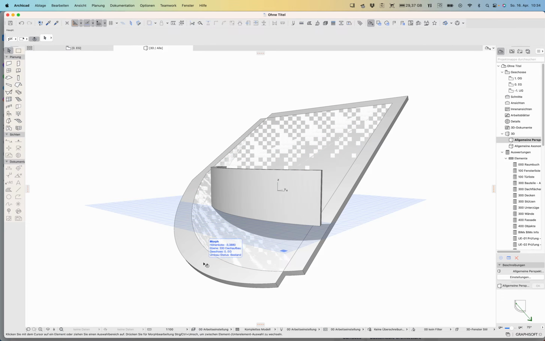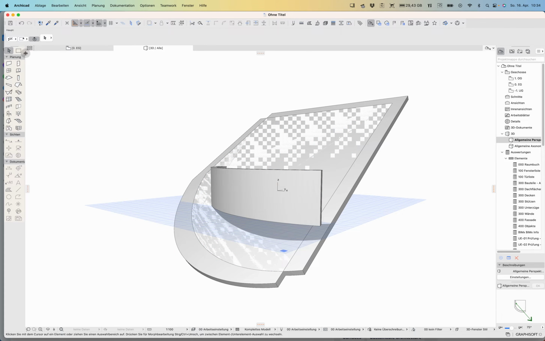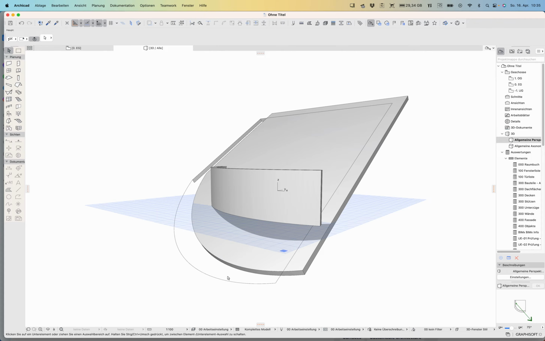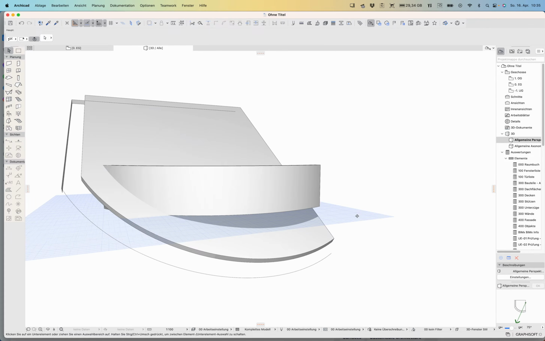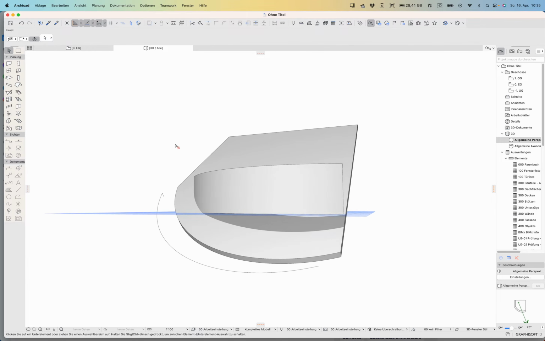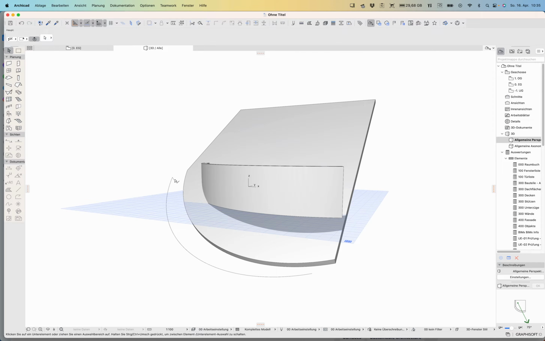So it's very easy to edit this with the white arrow. So I can just delete these parts, all these parts, because I just need the line. So it must be all here.